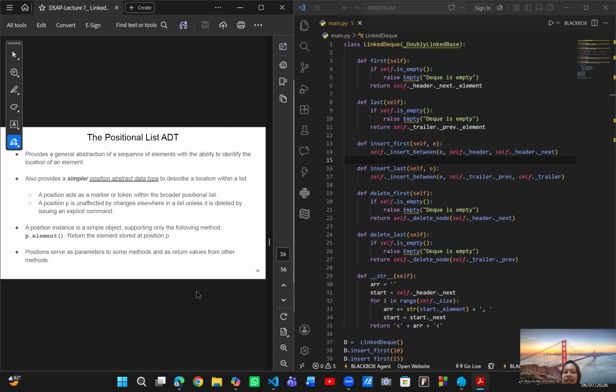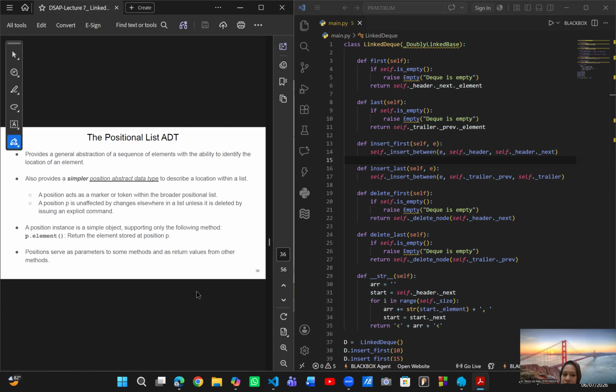The positional list ADT provides a general abstraction of a sequence of elements with the ability to identify the location of an element. It also provides a simple position object data type to describe a location within a list. A position acts as a marker or token within the broader positional list.